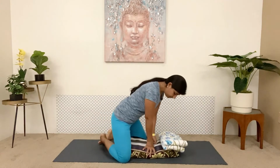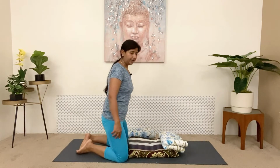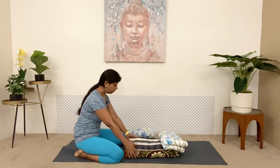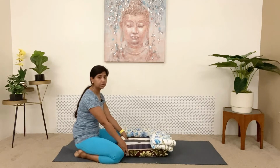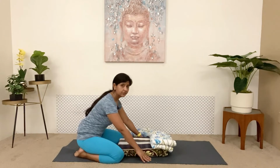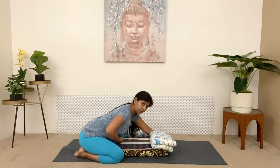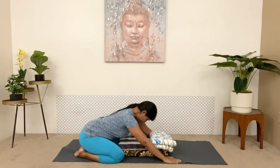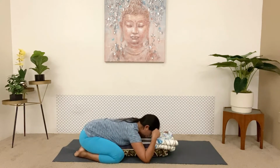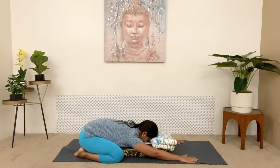To go into Adho Mukha Virasana, feet together, knees apart, and then sit back, and you can adjust your support towards you when you go in the pose. Bring your hands forward and slowly bring your blanket support so your diaphragm will come on the lower edge of your blanket, and then you can adjust your head support, so your forehead is on the blanket, arms extending forward.